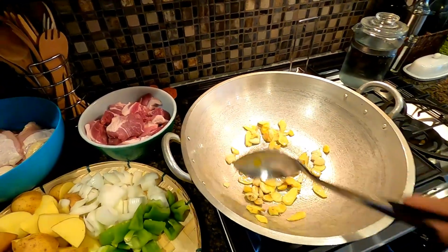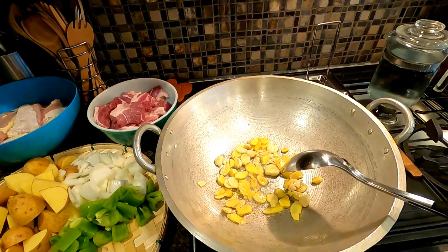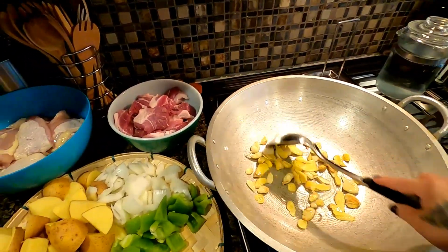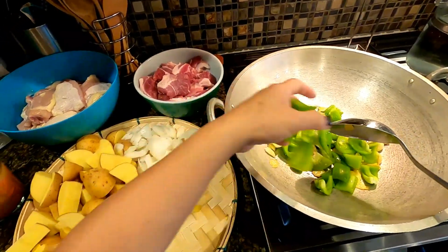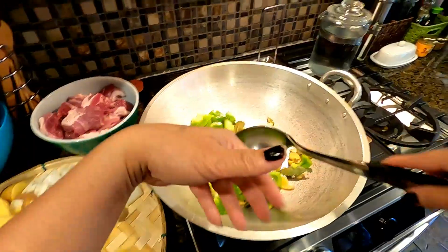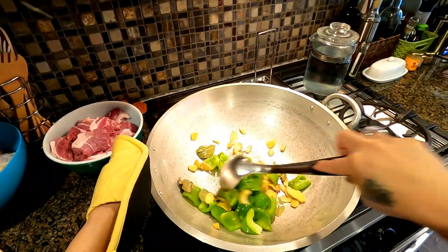And now we put our ginger root. The reason for this is when you saute the ginger root, you draw out its oil, so the property of the ginger root really comes out. Now we are going to cook that bell pepper with our meat while they're tenderizing. All right, and also your bay leaves. Put them in here like that. So the taste of your pork and chicken really will have the spices. Squeeze it around for maybe 1 minute.